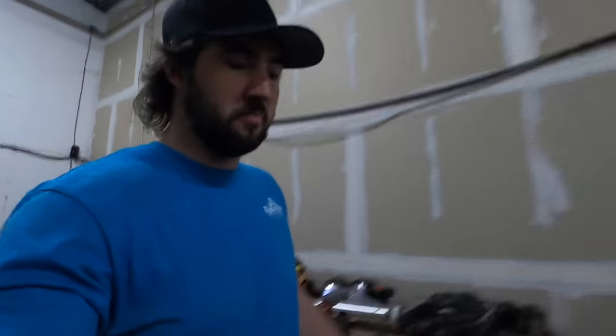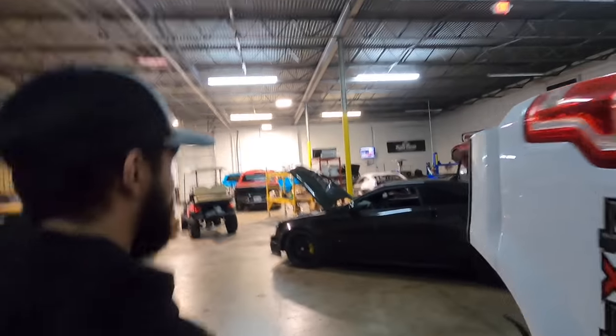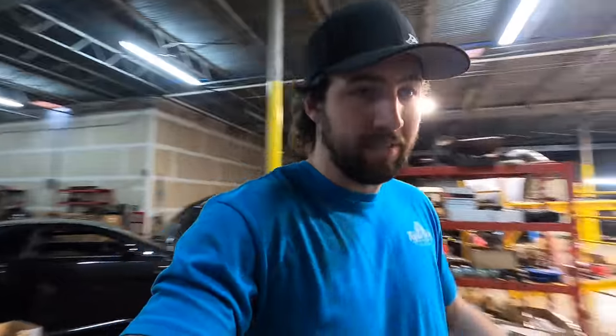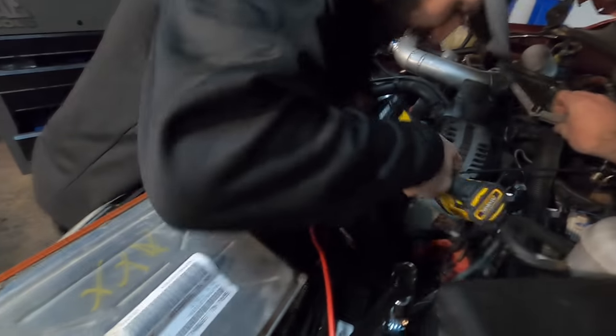From what I understand, there's really no way to conclusively identify what these are unless you plug them in or know exactly what it came from based on the VIN number. Somebody's going to hit the comments and say there's a certain number on the back — well, if that's true we don't know about it. We had 10 minutes to make up our minds: are we going to go look for one or not? We didn't have time to look anything up, otherwise we'd have had to wait until tomorrow.